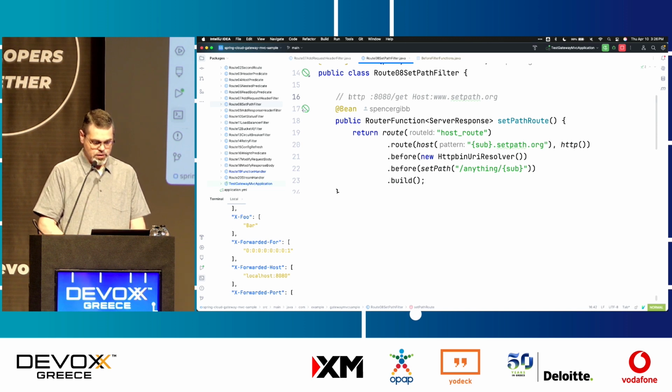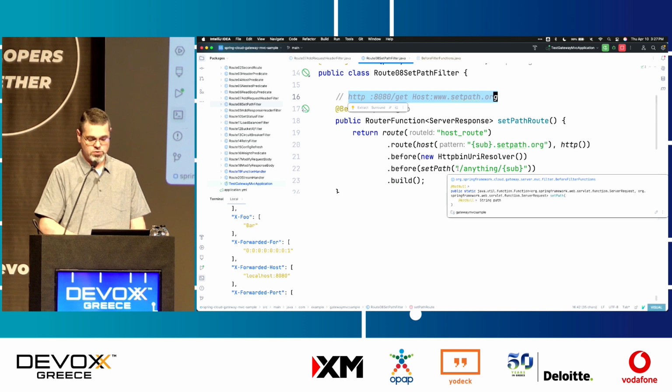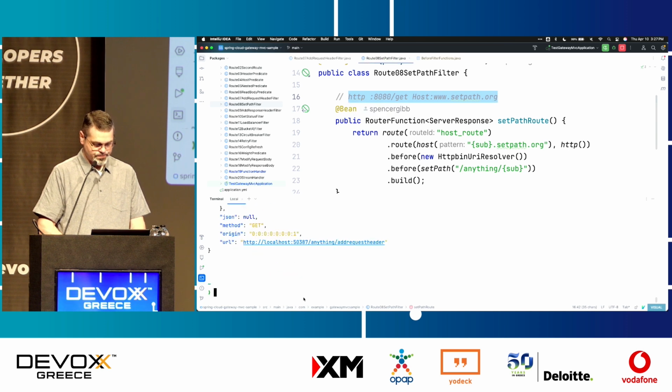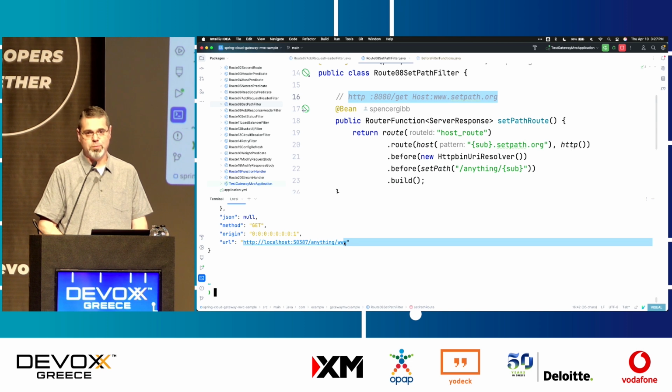So if I run this, this means that the request to the downstream service should be to /anything/www, okay? And you can see that that's what happens.